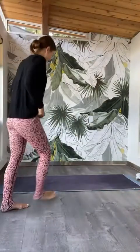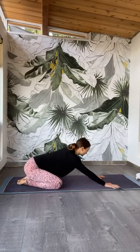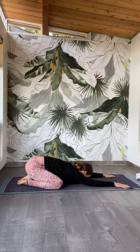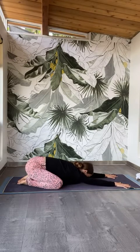You want to sit down onto your mat. In fact, let's go into child's pose. Bring the knees wide, bring the big toes to touch and reach the arms forward. Three conscious breaths here. Starting with a nice audible exhale, releasing all the air out from the lungs, letting it all go. Sealing the lips, taking a full conscious deep inhale in through the nose, filling up the lungs all the way to the top. Reaching the fingertips more forward, reaching the tailbone all the way back, stretching out through the spine. And then open your mouth, audible breath, let it out, let it go.